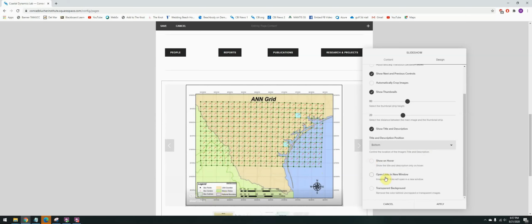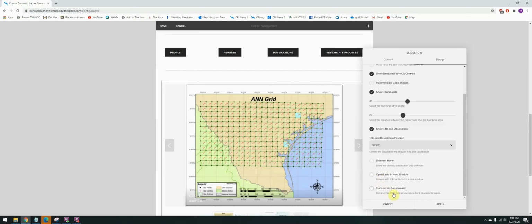You can, if I say I did link this to that first article, I could open the link in a new window. The default is to just do it in the same window. So if you did want a new window to be opened, you would need to check the box. And that goes for all the other links that we were doing before. So any images that you link, any buttons that you link, any hyperlinks that you have in text, the default is to have it in the same window. So if you want it to open in a new window, you need to go and find the setting to have it open in a new window.